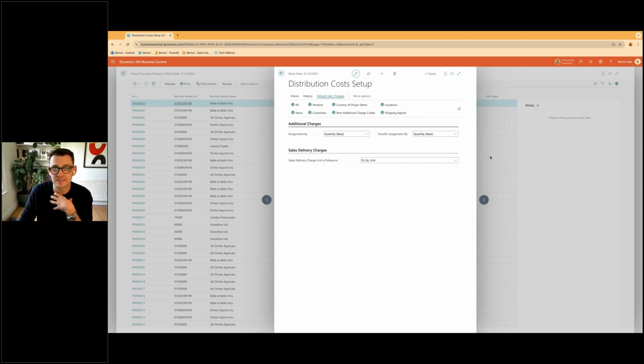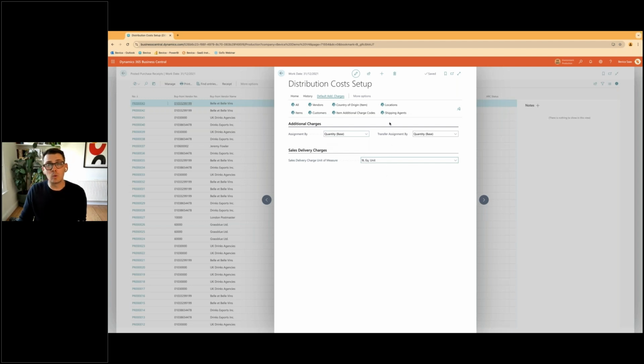Now, it's worth pointing out that these additional charges and sales delivery charges are kind of the blankets. When you apply them to the document specifically, as I showed you earlier, we make the assignment by either quantity, volume, weight, or value. So if it's insurance, for example, and it's a fixed insurance rate across the purchase order, you could say, I want to apportion the cost of the insurance by the value of the product. So the most expensive products should carry the majority of the cost of the insurance. It can also be calculated on a few different metrics there. And then we also have sales delivery charge units, which is set in 9-litre equivalent cases.